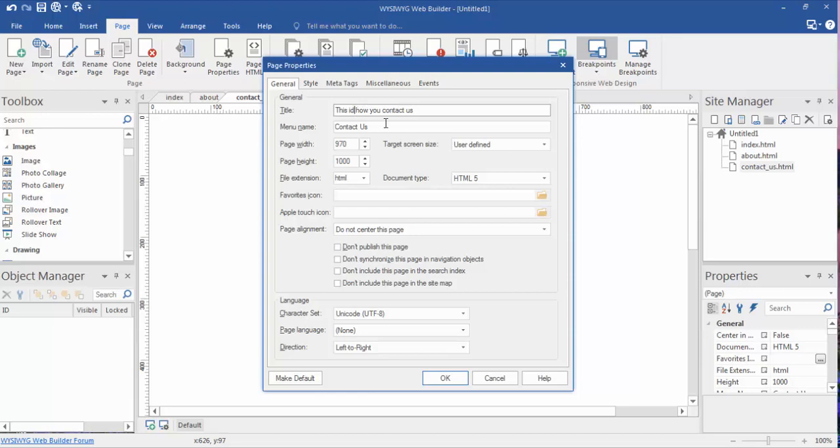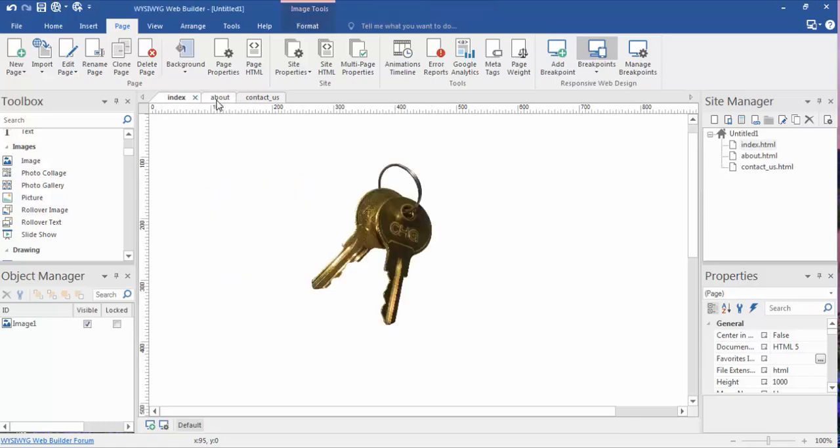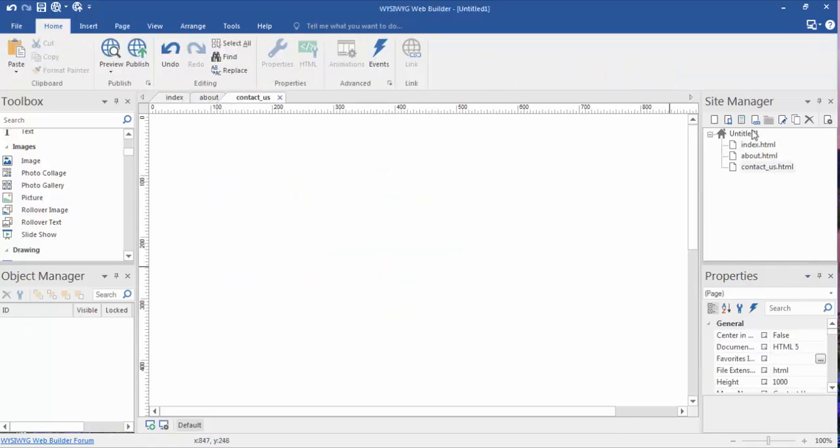And let's fix the typo of it to is. This is how you contact us. Or this is, and this is where you can contact us. Alright. And this is just going to be the title of the page, the search engines will see. But anyway, so we have contact us, about, index. Okay? So you're getting the idea of how we do this?